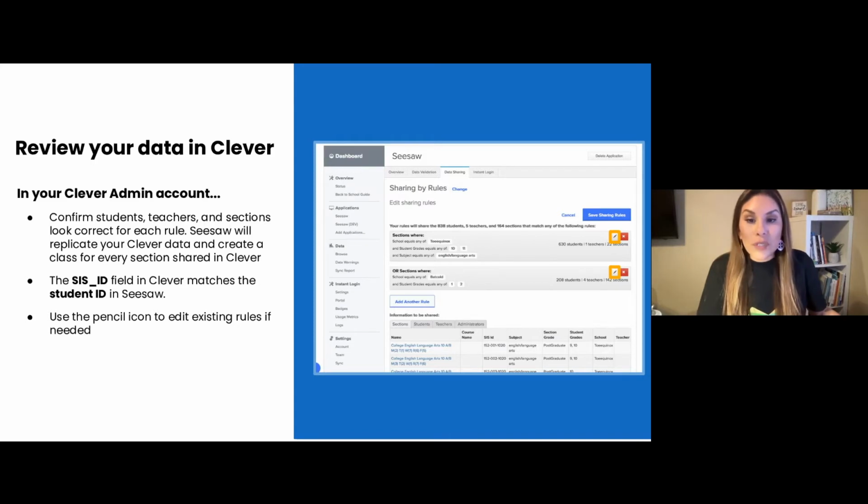Seesaw pulls student IDs from the SIS field in Clever. Please make sure that the SIS ID field in Clever matches the student ID in Seesaw. If you need to make any adjustments, you can use the pencil icon to edit existing rules.